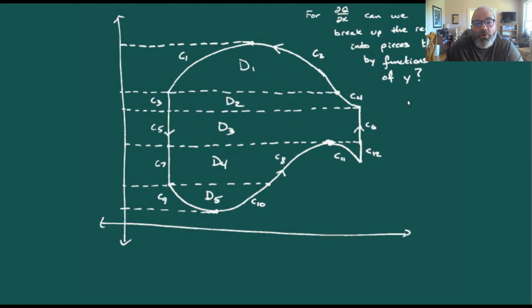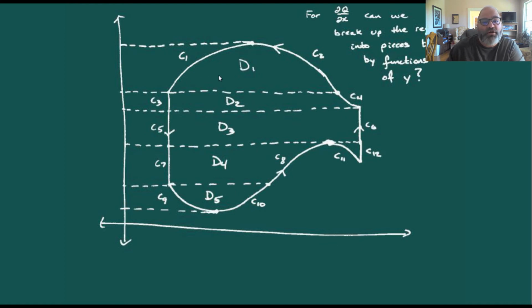And so what we can basically do is say, whatever this shape is, we just have a random shape here, let's see if we can find points where we can break this up and make our x values functions of y, so that our region D looks like the difference between two functions bounded top and bottom by x as a function of y. If we look at this first point, the topmost point, and go through these, we can divide this up into regions D1, D2, D3, D4, and D5.